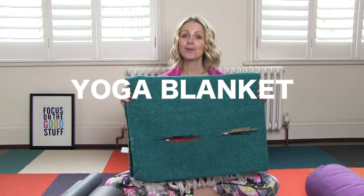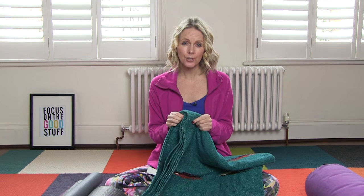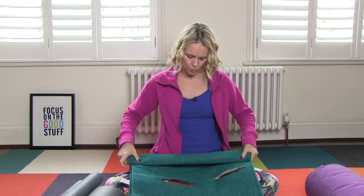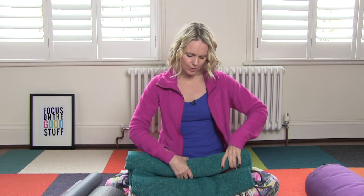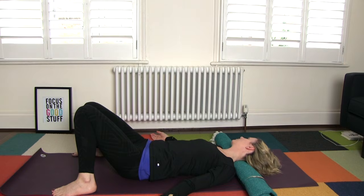The fourth tool I suggest is a yoga blanket. I use the Mexican blanket. This one has a very tight knit weave to it. The benefit of that is that when you need to roll it up or put it into a particular shape, it will stay in that shape. Some blankets are too soft and too slippery, and it's a little bit hard to work with them. But this kind of blanket really is very helpful. You could also drape it over you and use it for Shavasana so that you are nice and warm and cozy. This is a blanket that really will stay in place wherever you put it.